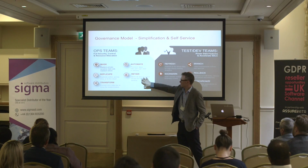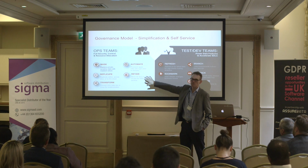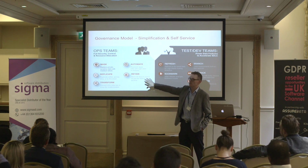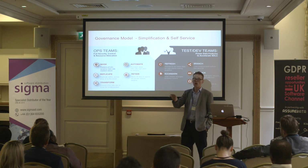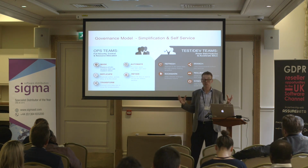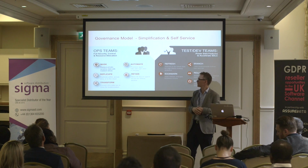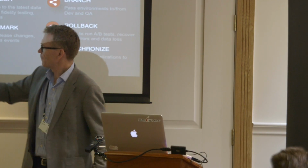And we can retain data. So we've got this live archive of data. So effectively, you can get rid of a lot of your backups, particularly in non-production environments. You don't need to be backing up the data. Although the virtual database that we create looks, smells, feels, and tastes like a real database. So you can run any backup and any application. So the masking is important.